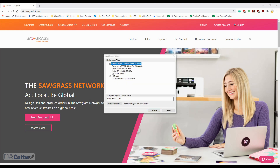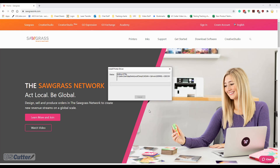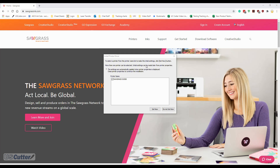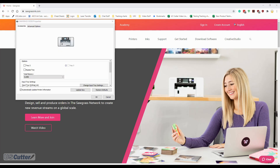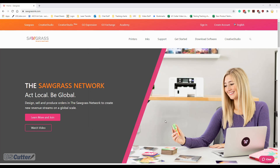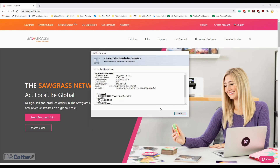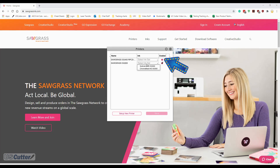It will then show a screen with instructions to ensure the printer is powered on and the IP address is specified — even in wireless mode it will mention a LAN cable, which is just something in the install file they forgot to update. Click Next and it will find and highlight the printer; click Next again to finish. On the Install Printer Driver pop-up, I recommend unchecking the Default Printer box because you never want to send prints directly to the printer — you send them to the Sawgrass Print Manager. After clicking Continue, the driver installs. The final pop-up lets you set initial settings; I strongly suggest clicking Do Not Set Now and letting the Sawgrass Print Manager handle that. Then open the Print Manager, select the ink for your printer, make sure it's enabled, and restart the program one last time — then you're ready to print.